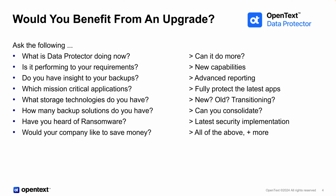Take a little time to review the new capabilities, as there is a whole lot more that Data Protector can potentially do for you. We know data is constantly growing while backup windows are not capable to complete backups in the time available. Additional ways must be sought to increase backup performance using newer capabilities such as block-based backup and deduplication to reduce the amount of data being backed up, and enabling multi-stream backups can help boost your performance.